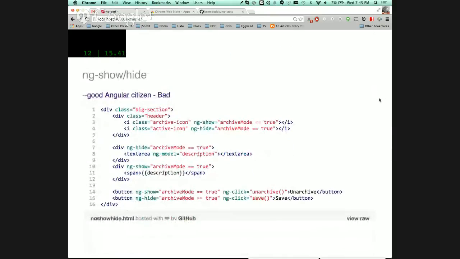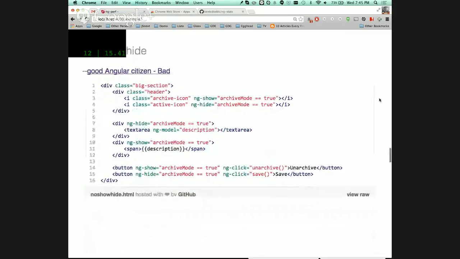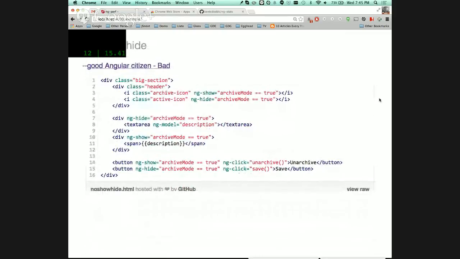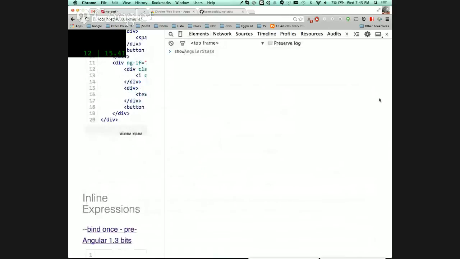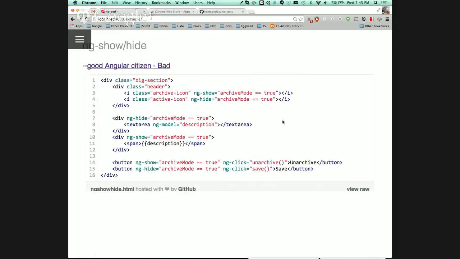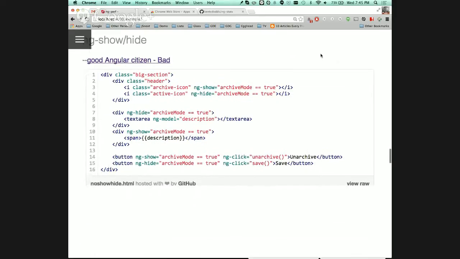Now this UI right here, hold on, I'm going to turn show Angular stats off. This is the one where we all get in trouble, because we all learn to do this. So I'm on some form somewhere.